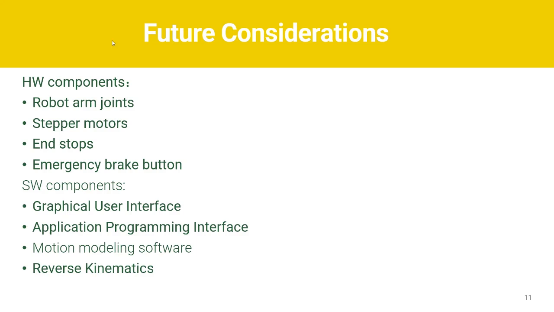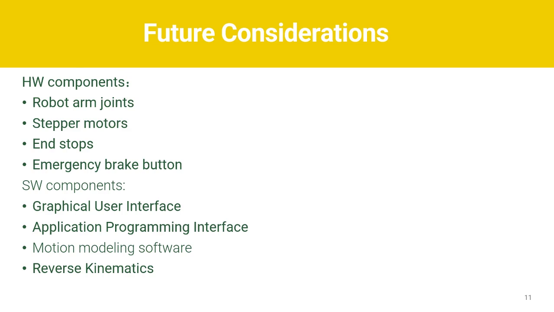Moving forward, let's discuss potential ways to improve the original project in the future. Let us talk about hardware components first. Firstly, we can focus on assembling the robot arm once all the necessary materials have been delivered. In addition, we should aim to install better motors in the robot arm to ensure it can support a load of 3 kg at full extension.